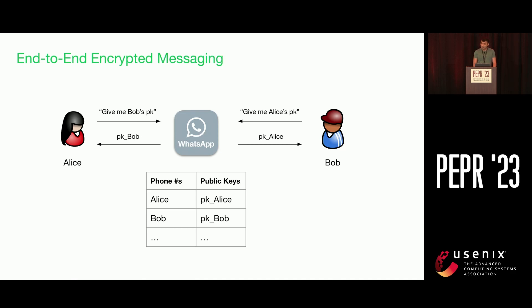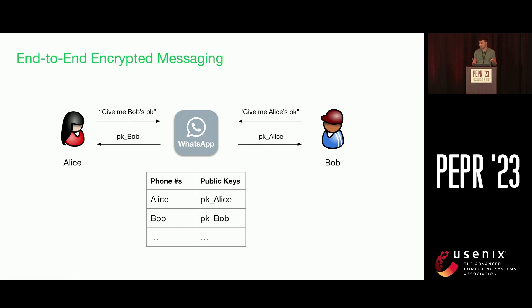WhatsApp is considered an end-to-end encrypted messaging app. The way that end-to-end encrypted messaging works in general is that you have two people who want to communicate who can first do so by getting each other's public keys, and then once they have each other's public keys, they can run a key exchange protocol to establish a secure session so that no one except for the endpoints of the session is able to decrypt its contents. The server who sits in between these two users keeps a mapping of user identifiers like phone numbers to their public keys and distributes them on request. So, for example, if Alice wants to contact Bob for the first time on WhatsApp, she enters Bob's phone number into WhatsApp, and the server returns Bob's public key.